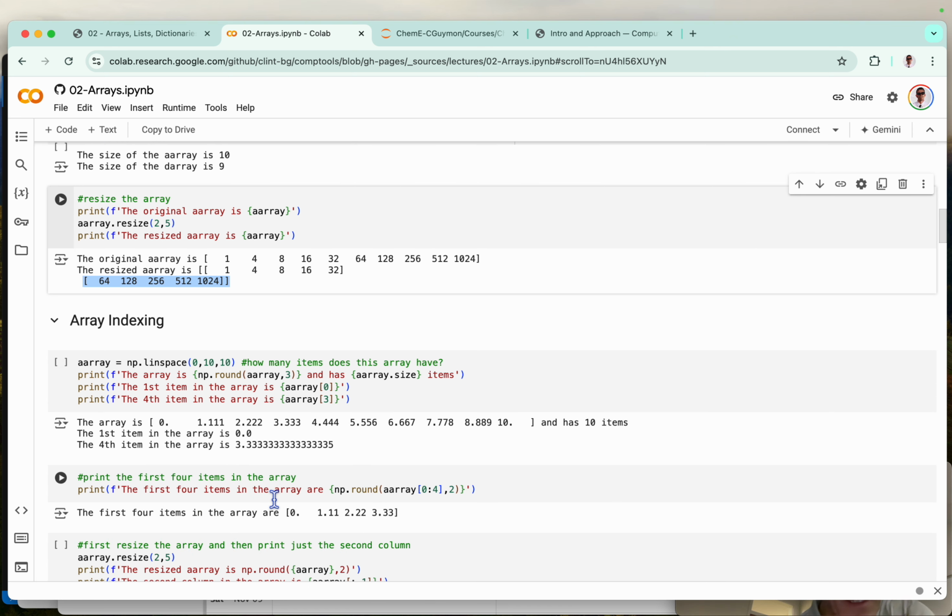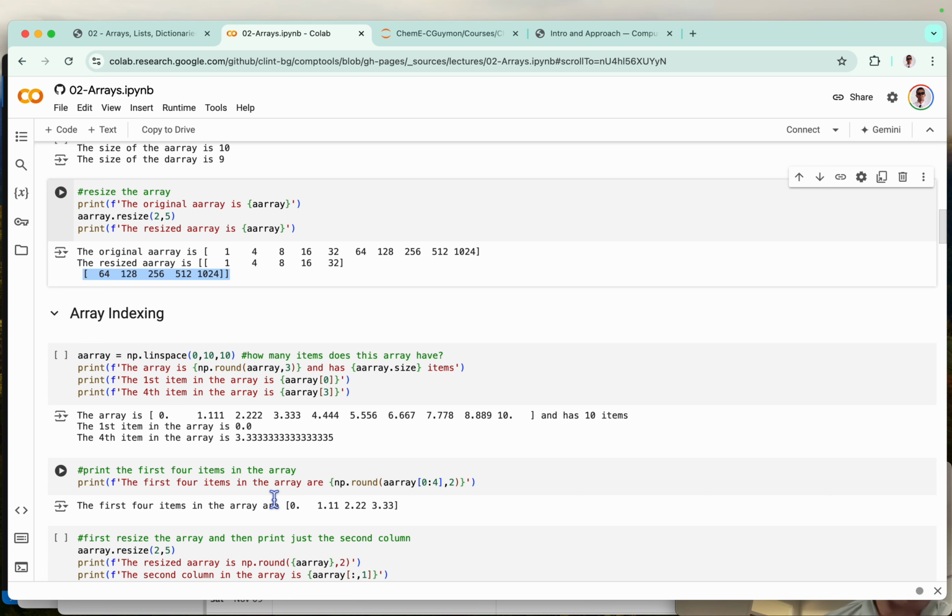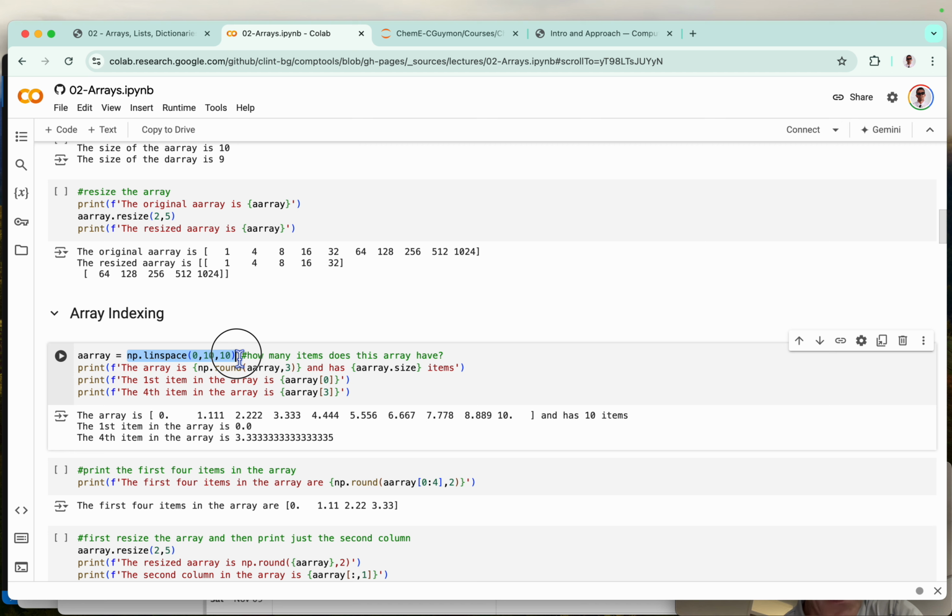Array indexing, so how you can index or find a particular value within your array. So my array has 10 items. If I generate this linspace 0 to 10 with 10 total numbers, there's 9 spaces or 9 steps. The first item in the array, you can reference it with array[0]. So that's the first item.